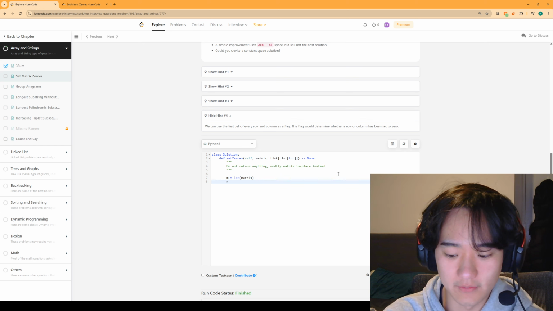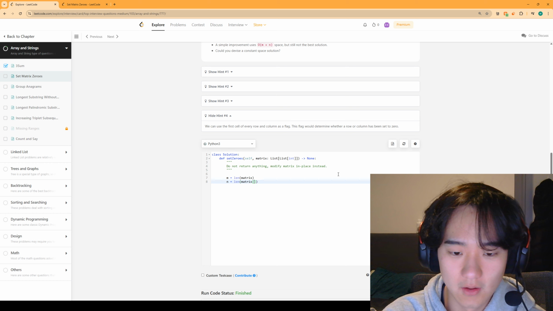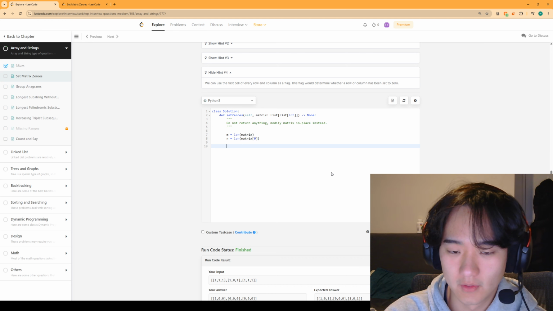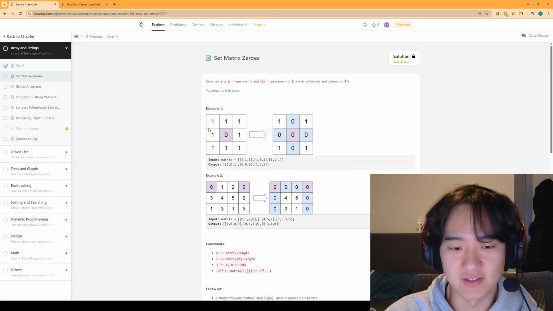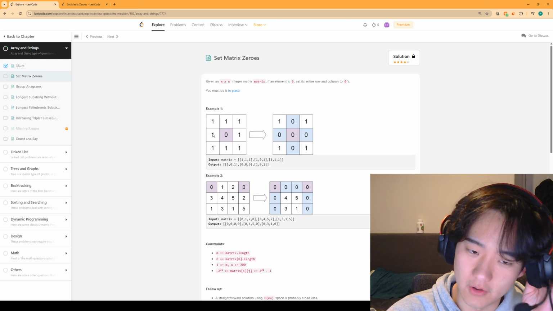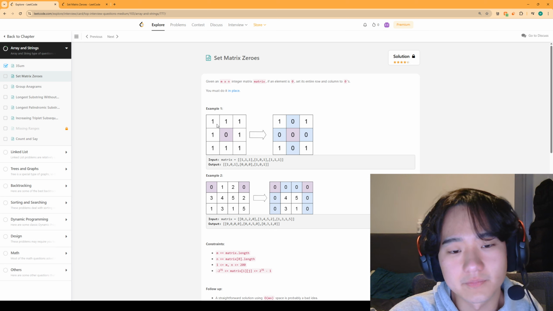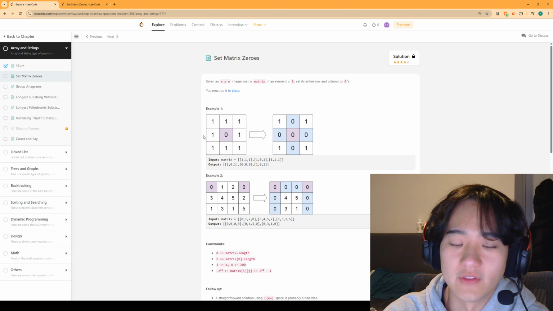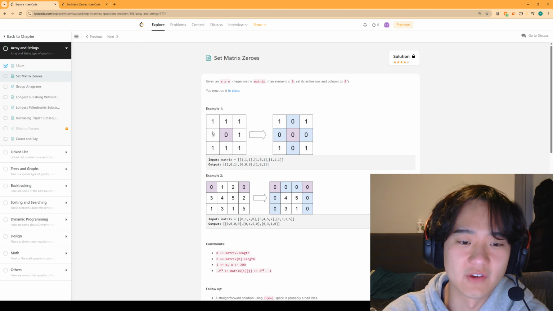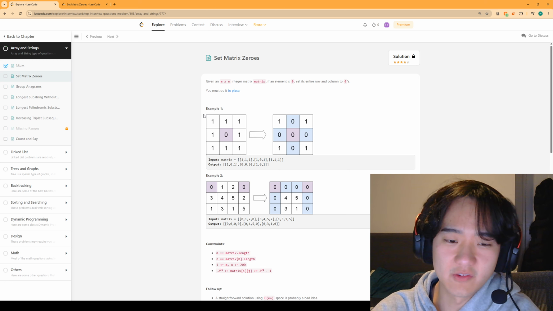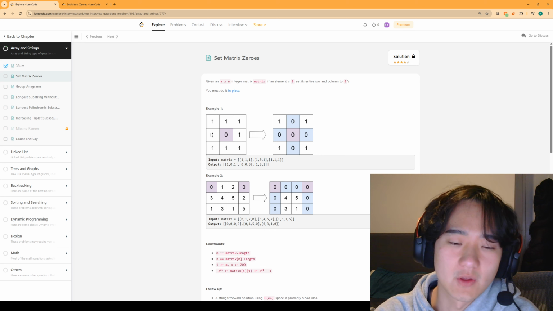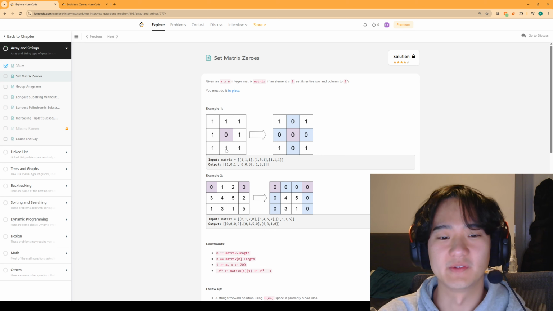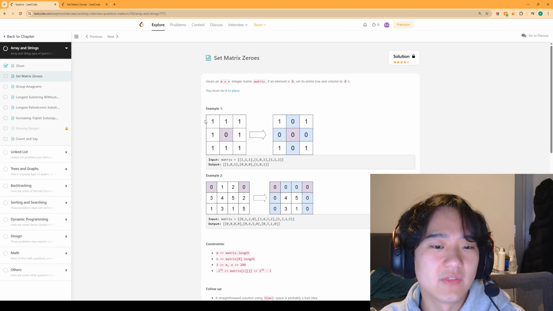So m is going to be the length of our rows, and n is going to be the length of our columns. Cool. So how we're going to do this is we're going to set the first indices of each row and column as an indicator. For example, if there's a zero here, we need to set this whole column to zero and this whole row to zero. So we're going to set this to zero and this to zero. We'll do that on the first pass, so that on the second pass when we're coming back, we can see that, oh, this is zero, which means this whole row needs to be zero, and this is zero, so this whole column needs to be zero.